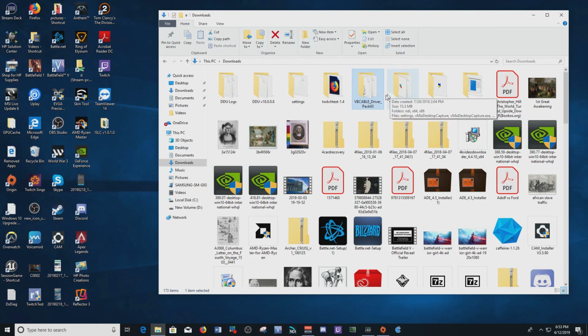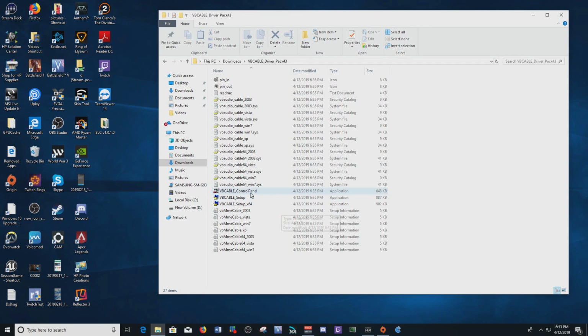All right, guys. So once you get the VB audio files extracted, you should be able to get to your folder. Click on your folder, and you have a couple different options here. You have the 32-bit setup file. You have the 64-bit. Most people are probably going to use 64-bit. If you're running on a 32-bit Windows and you need to use this, you really need to update your stuff, because X264 has been around forever, and honestly, you shouldn't be running 32-bit anymore. So anyway, 64-bit is what I'm going to install.